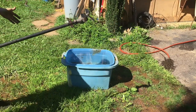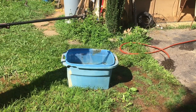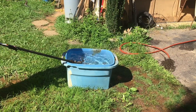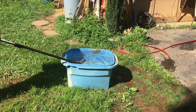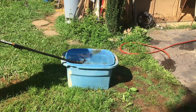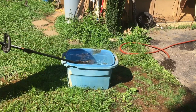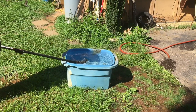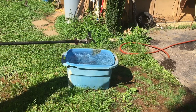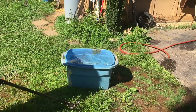Now, for testing purposes, I have just a bucket of water because I don't have any lakes around here, so we're just gonna test it in this thing. Hopefully this weed whacker doesn't really run that well because it's gasoline in it. It's a year old, so. But for testing purposes, it works. Hang on.